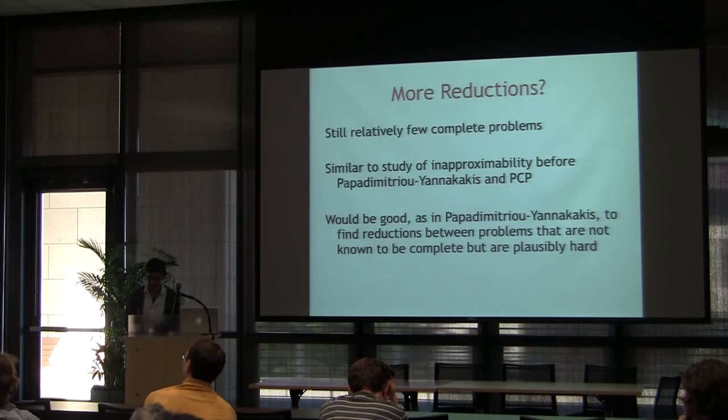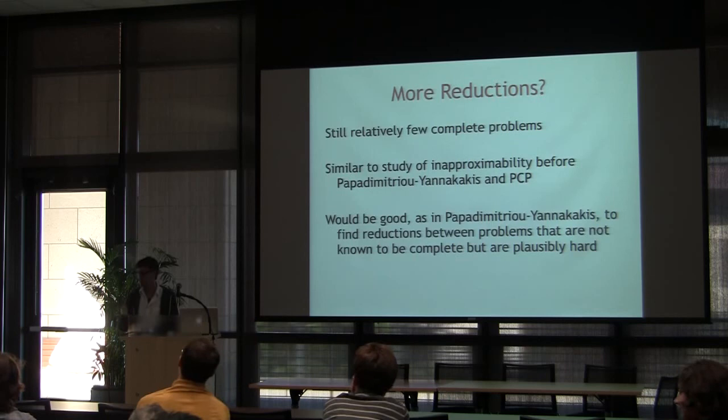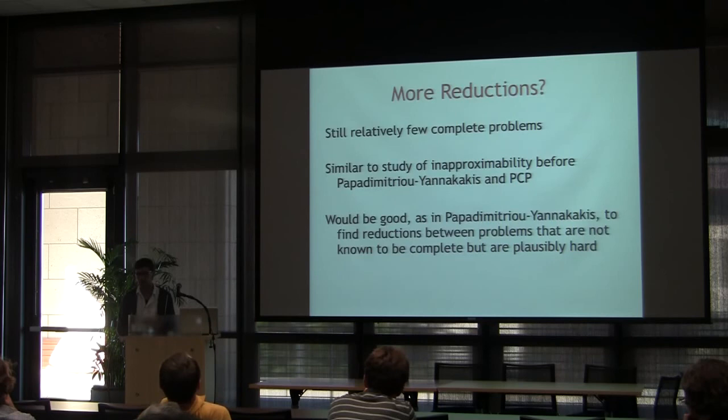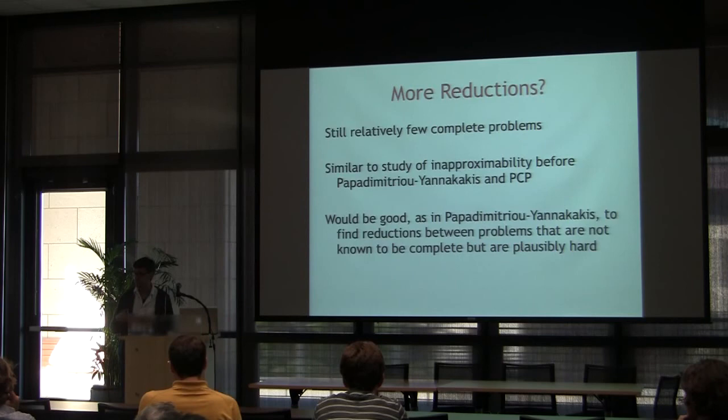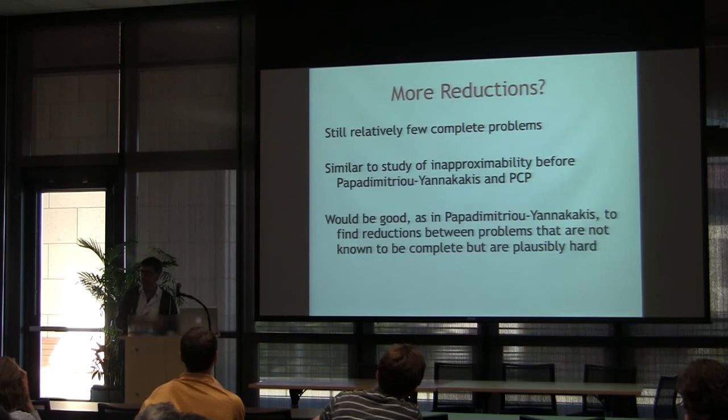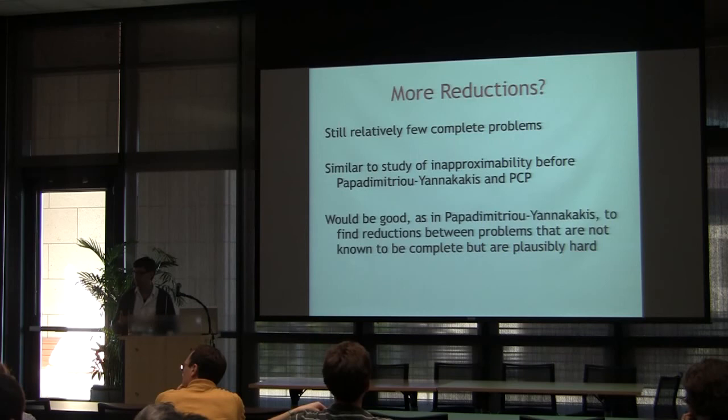Somehow the timing was great, because when the PCP paper came out and showed that MAX-3SAT did not have a PTAS, automatically all those reductions were there and they established a whole bunch of other hardness. Here we might be very far from the equivalent of the PCP theorem, something establishing worst case to average case complexity for problems in NP, but maybe we're not too far from the equivalent of the Papadimitriou-Yannakakis paper, something really establishing an interesting network of reductions, maybe not even completeness in Levin's sense, but at least saying things like, here are two well-studied problems and they are equivalent.